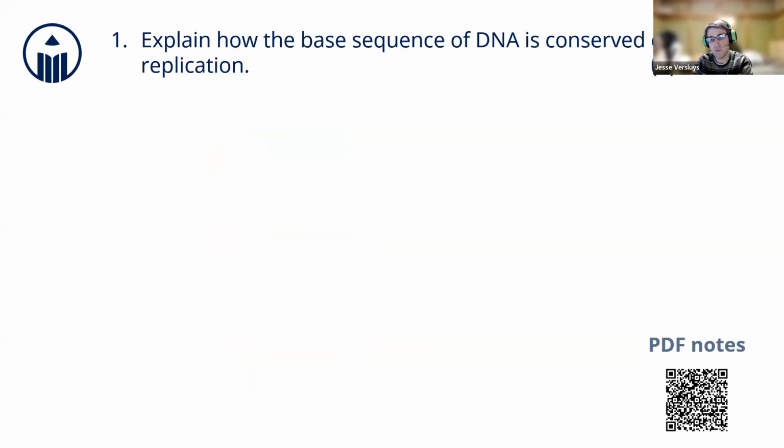And we have a mixture of both paper 1 and paper 2 questions in here. So we'll give these a try. Explain how the base sequence of DNA is conserved during replication. So this would be roughly a 4-mark question. And you can go ahead and try that as well on the response form. And if you just showed up late, you can find that link for the response form in the chat. So we'll take a few minutes. You can either answer in your head, answer it on the response form, whatever you prefer. And then we'll look at the answers in a moment.